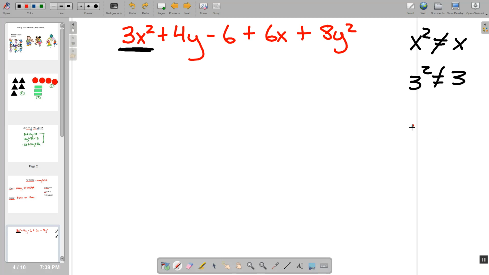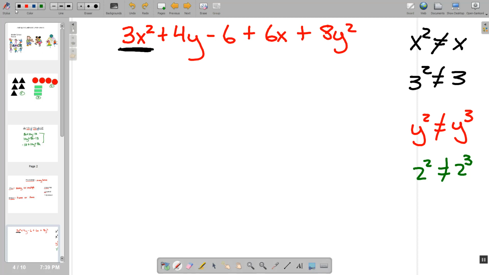It also means then y squared is not the same as y cubed because 2 squared is not the same as 2 cubed. This would be equal to 4, and this would be equal to 8. So any term squared, cubed, or to the 4th power, anything like that, are not the same. And if you show me this section of your notes, I will give you 5 SPs for clarifying that.